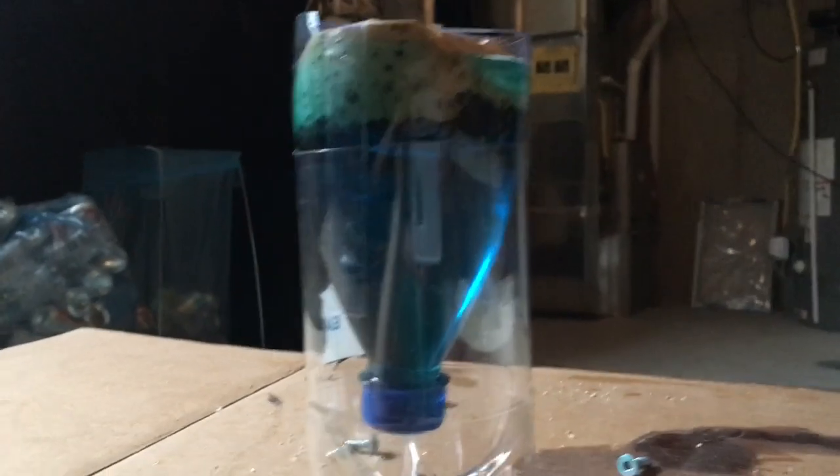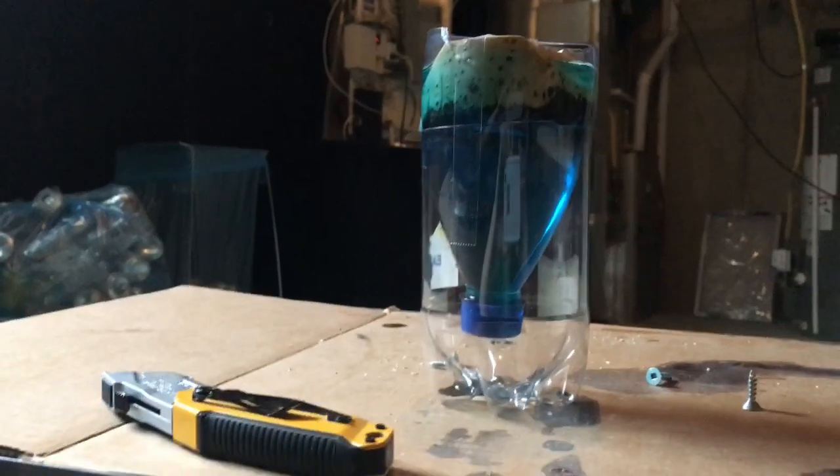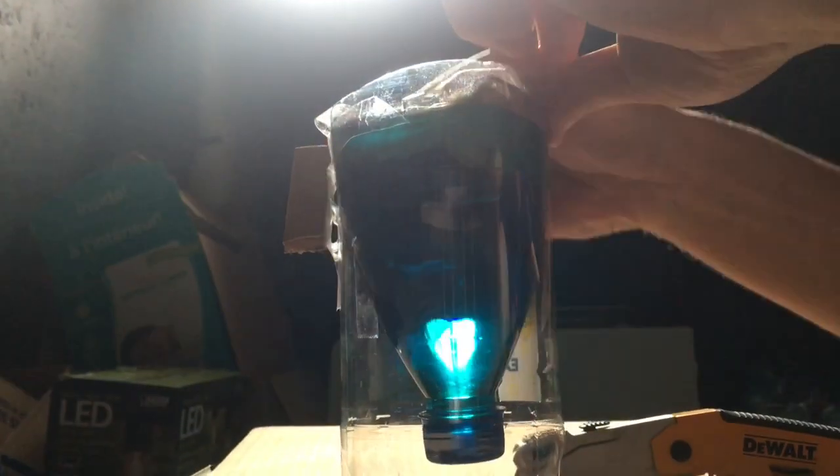I took the screws out and taped it down so it wouldn't float. You can see there's a little air bubble trapped in the middle — that opaque part — it's what you get when you have to do it at a whim. This is 72 hours later: she's overflowed a little bit and cured to the cardboard. This stuff is super machinable — you can cut it with a saw, use a router, sand it. It's rock hard and sands super easy too.